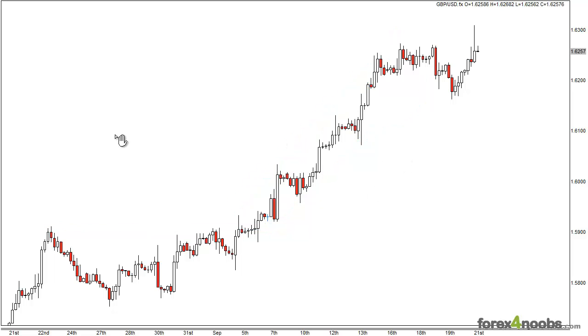Step one is to just place the support and resistance. And this may sound a little complicated, but all you need to do is look at your chart for recent bounces. And we're going to start at the top here. The first bounce that looks really, really obvious to me is this one here. Then followed by this one, and followed by this one. Now these three bounces are very, very obvious. They aren't all from the same line, but they're from the same area. And we're placing support and resistance areas, so they don't have to line up perfectly. So let's remove these drawings and throw a line up here.